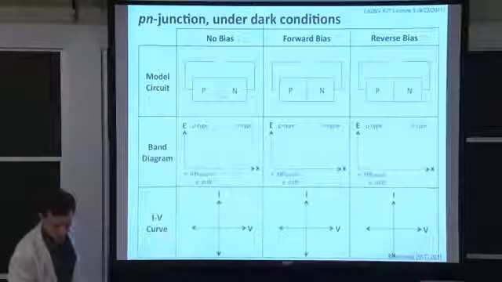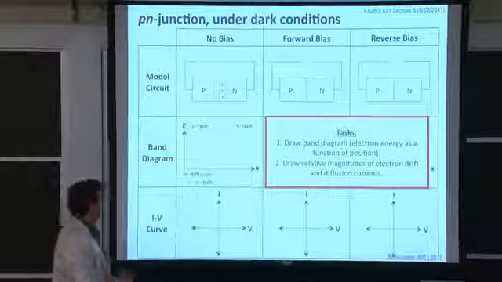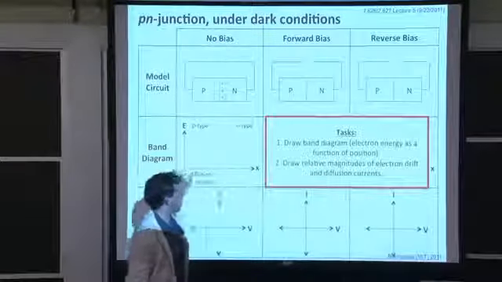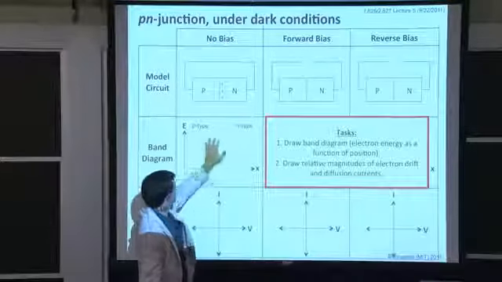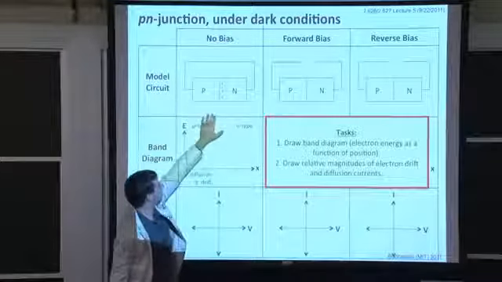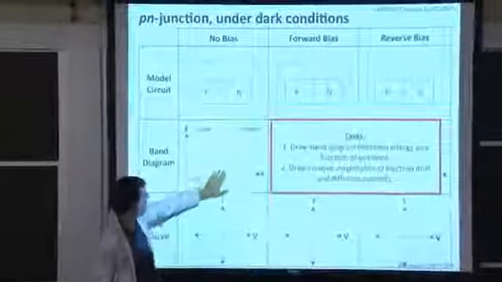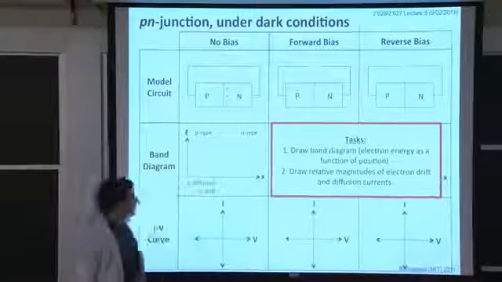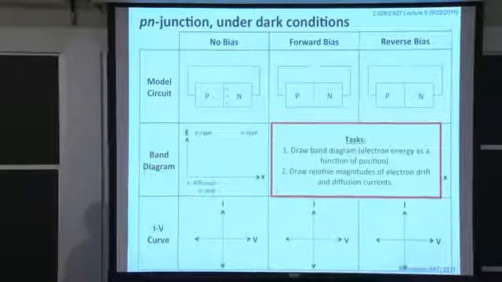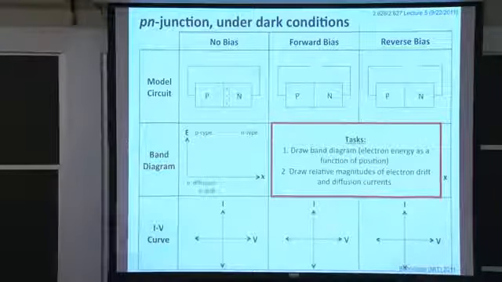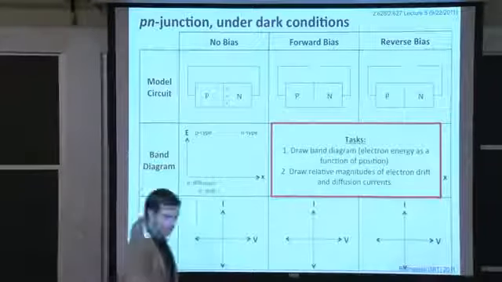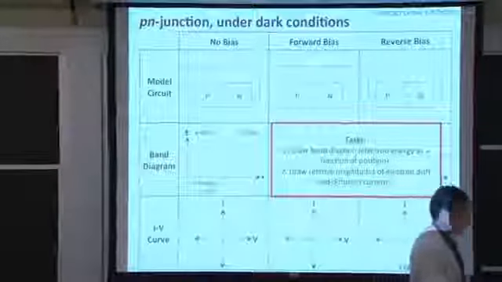Because they're both affected in a similar manner to that. So why don't you go ahead and give it your best. Draw the energy band diagram in terms of the electron energy and position. Notice your p-type on one side, n-type on the other. You can assume that the point of division is like right here in the middle. And for those who are a little quick, you can go on and draw the relative magnitudes of electron drift and diffusion currents. So why don't we give that a quick little shot, maybe 30 seconds to think about it, and another 30 seconds to draw and chat over it with your colleagues.